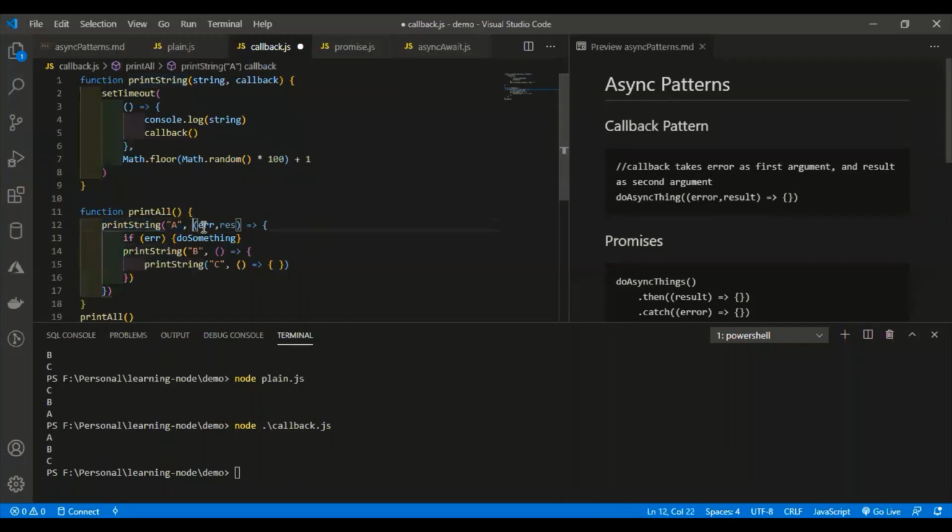So you will directly write a callback here. Then you will check if there is an error. If there is an error in connecting due to some connectivity issue, or you don't have access to that database, then you will handle that error here. Else you will go and make a query to read from the database.